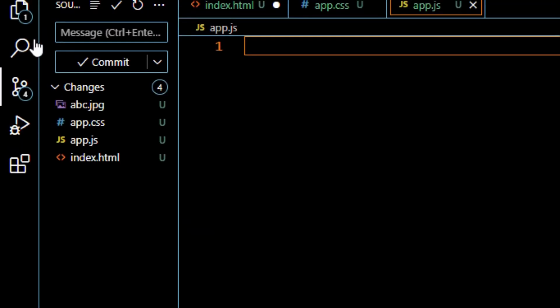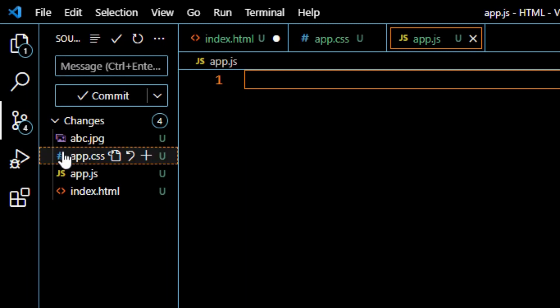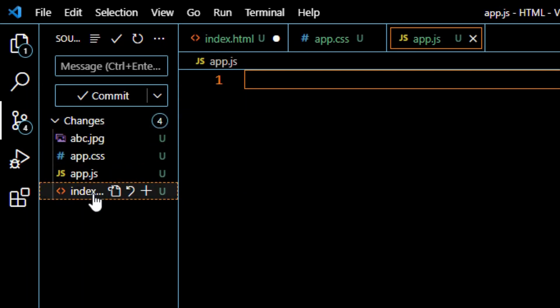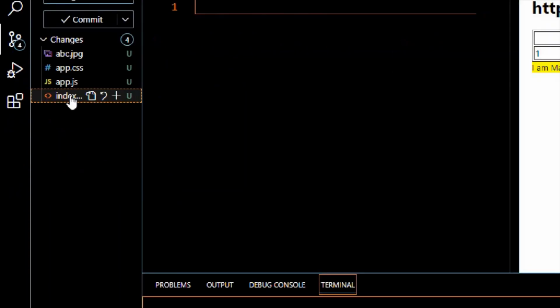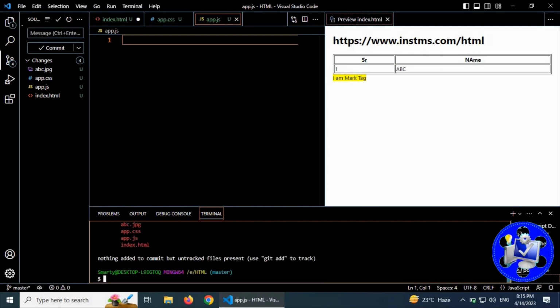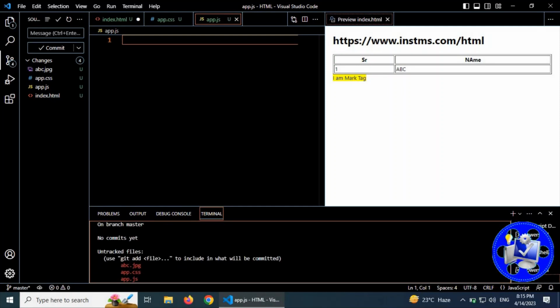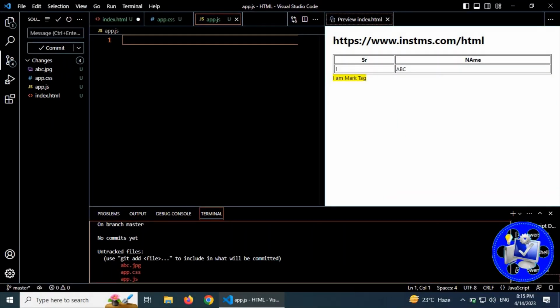I would like to clarify, this is the initialized repository that has already created the folder in HTML. These are the changes that are required to push to the remote directory or Git version control. These 4 files are uncommitted, so it will track our entire changes. We can check here with git status. This is tracking that these 4 files are required to commit or push to the live server.